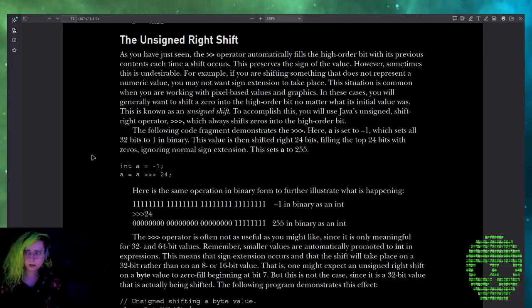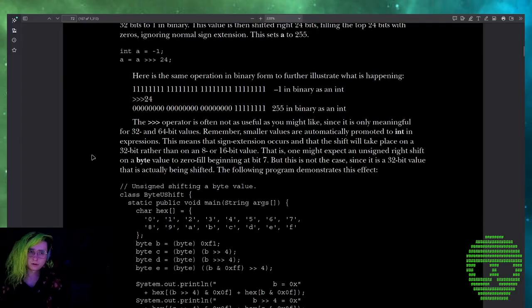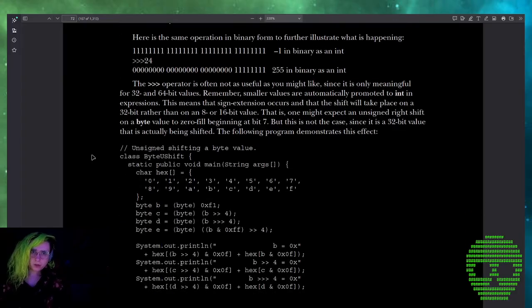I am not going to read the code from this point forward. The unsigned right shift operator is often not as useful as you might like, since it is only meaningful for 32- and 64-bit values. Remember, smaller values are automatically promoted to int in expressions.